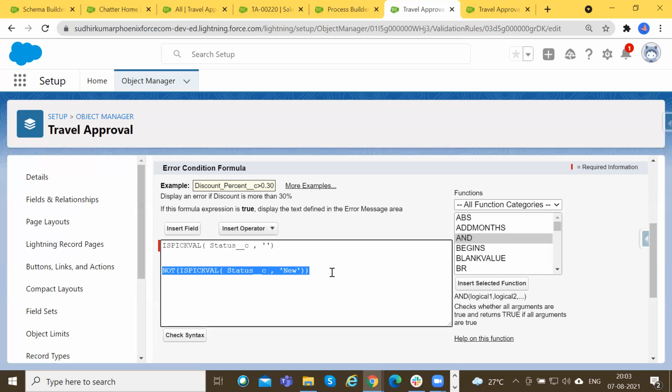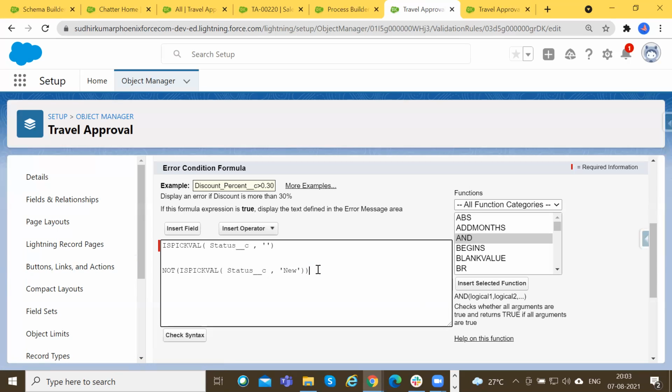Yes. So the intention is that whatever condition you write, that condition has to be for the error condition. If I remove this not, this is my valid condition, right? The user should be able to save the data with the new value. But my error condition is the opposite of it. So if I need the opposite of some condition, it means you have to apply not. Okay, this is my second condition.